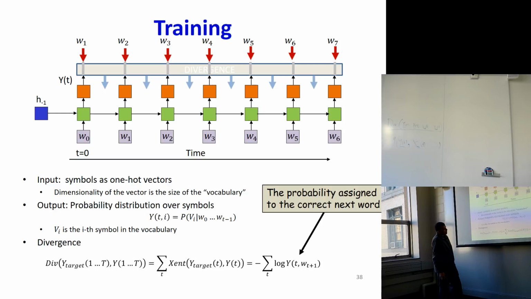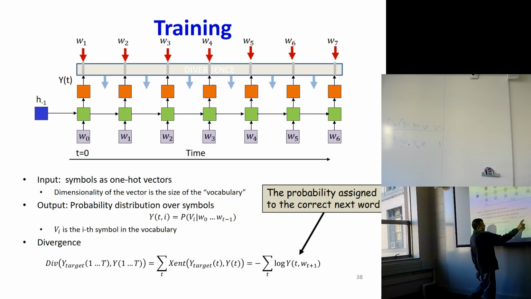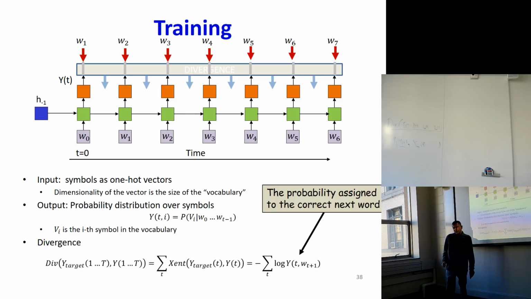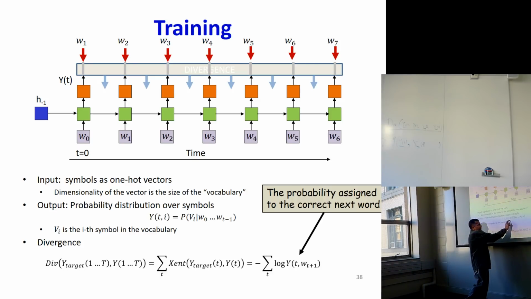So this should have stopped at t minus 1. At each time t minus 1, you're going to be looking at all words until t minus 1 and predicting the tth word. So the output is a probability vector where the ith entry shows the probability that your guess for the tth word is the ith entry in the vocabulary, right?